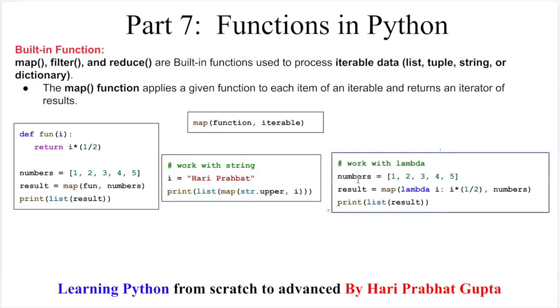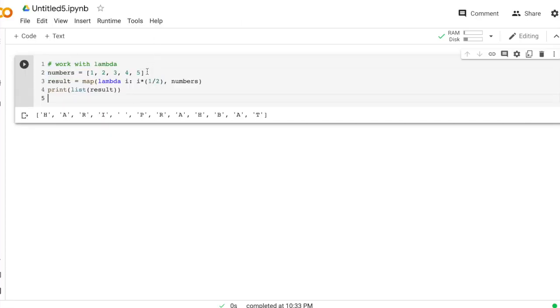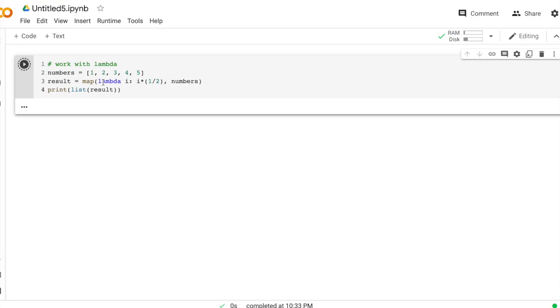Let me take one more example of this, where we use the lambda operation with the map. So it covers both things, the lambda function and the map. This program will apply a lambda function to each item in the list numbers and divide each item by 2.